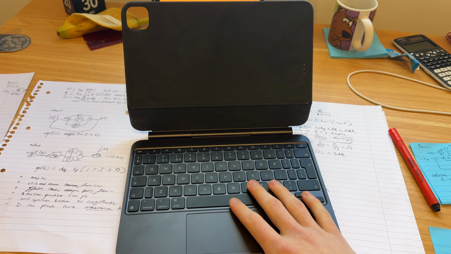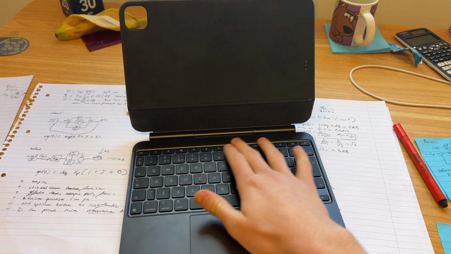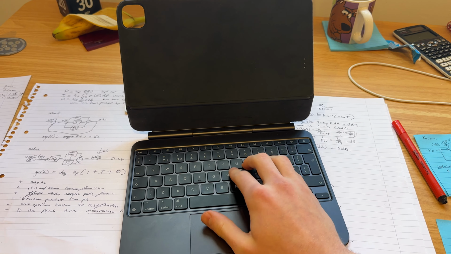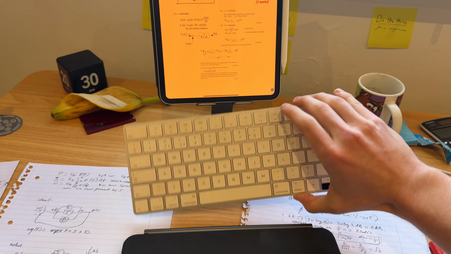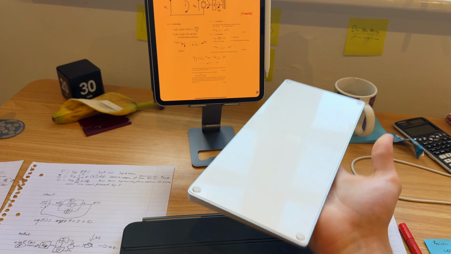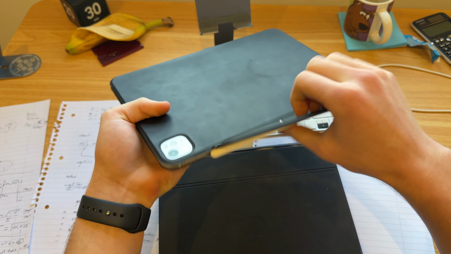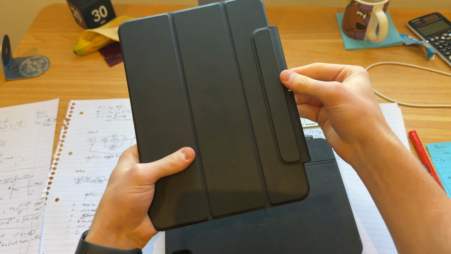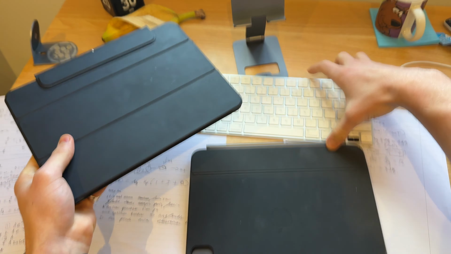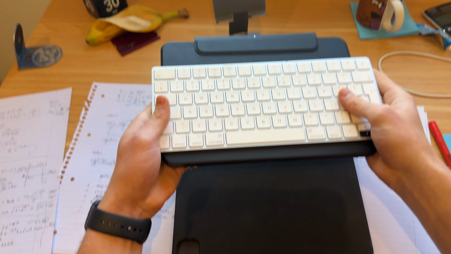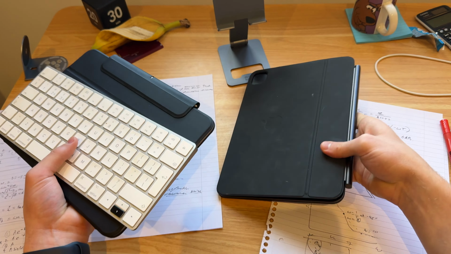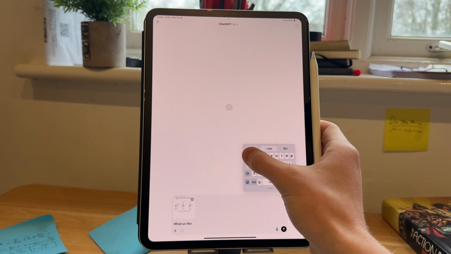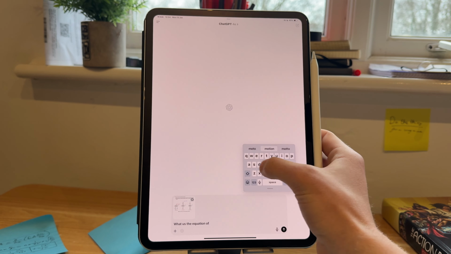I think the Magic Keyboard is a great device if you want the iPad to replace your MacBook, but for me, I generally don't need a keyboard that much, and this one does quite well in my bag and is much lighter than the Magic Keyboard. The crazy thing is that the iPad is almost as heavy as the Magic Keyboard itself, which I didn't really like. Plus, I can type really quickly with the swiping gesture and by speaking to the iPad, so I don't really feel the need for a trackpad or a keyboard.